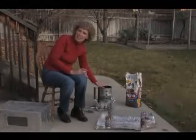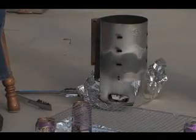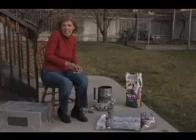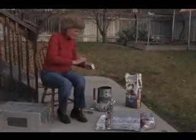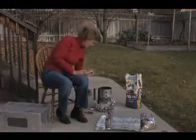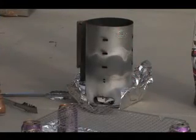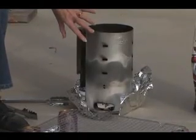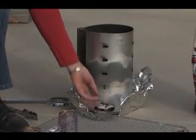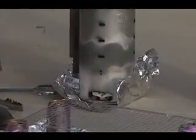I'm starting this starter on some ground foil, which is again heavy-duty foil, and that prevents me from making a permanent black mark on the cement, which I did on my brother's new driveway. So it's important not to forget the ground foil. On this windy day, it is really nice to just fold the foil up around the starter to help the newspaper light. I've stuffed a couple of pieces of newspaper underneath here, and I've made sure that there are some pieces sticking out here that I can light.